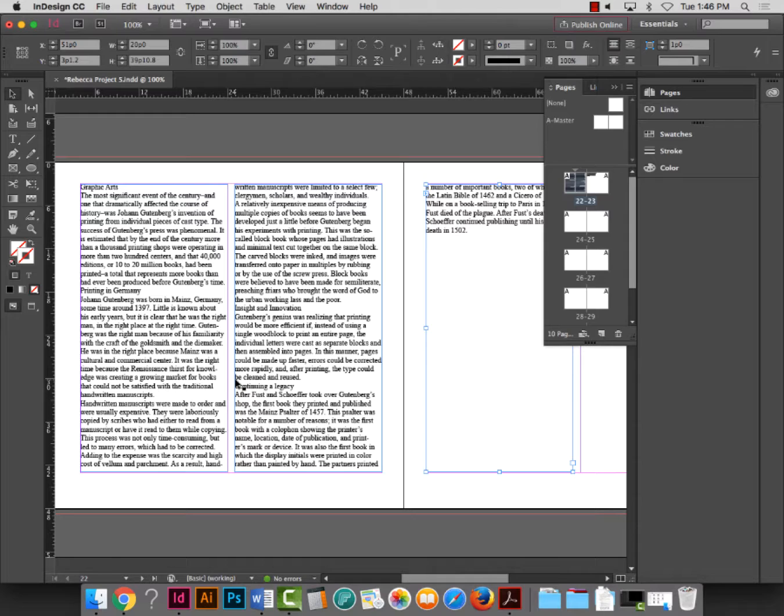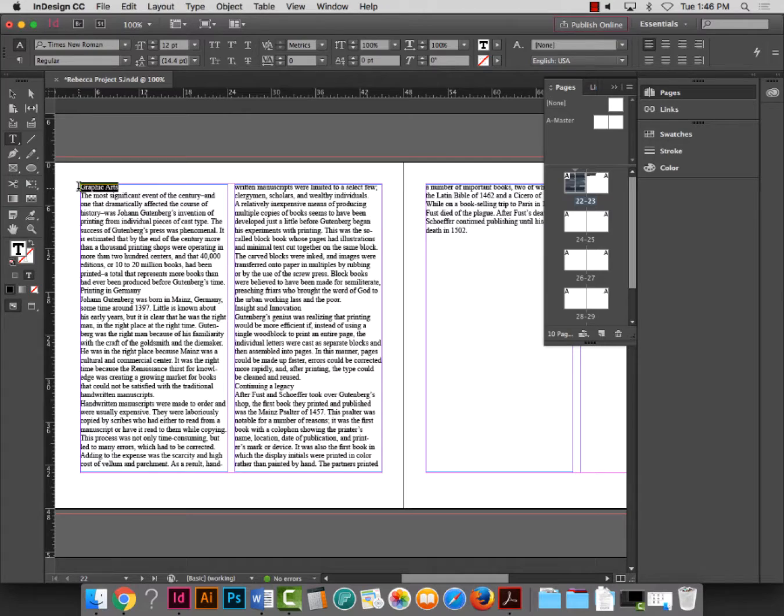Okay. Before we go to the next spread, I'm going to actually go into this one. I'm going to break for sense. Our headline is graphic arts, right? You might want to copy this or cut it. Command X is cut, that's copy and delete. I just triple click, and it'll get that whole graphic arts thing.